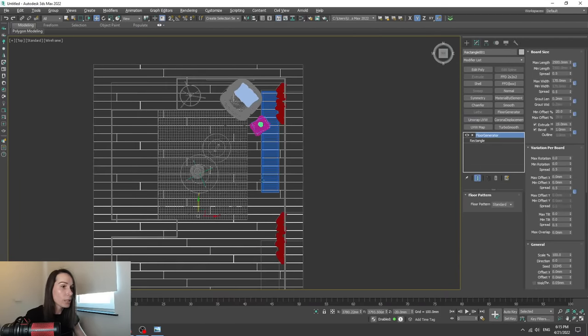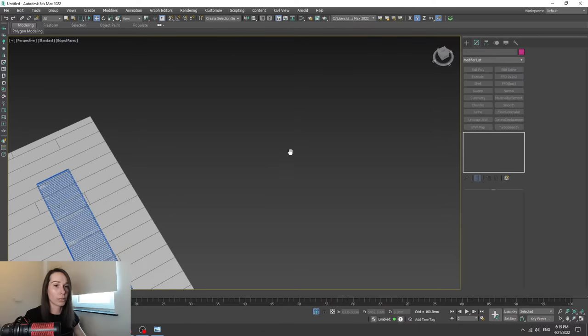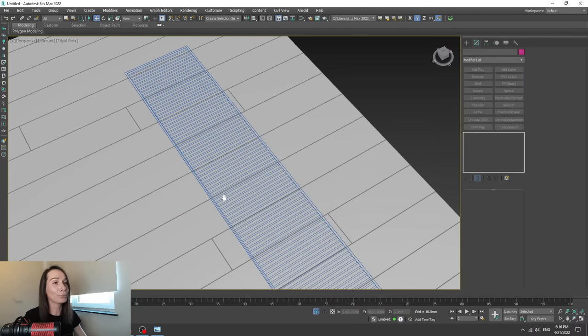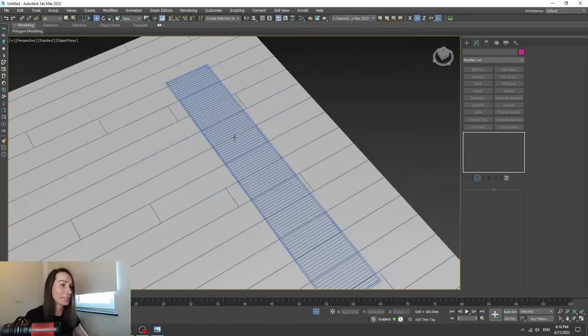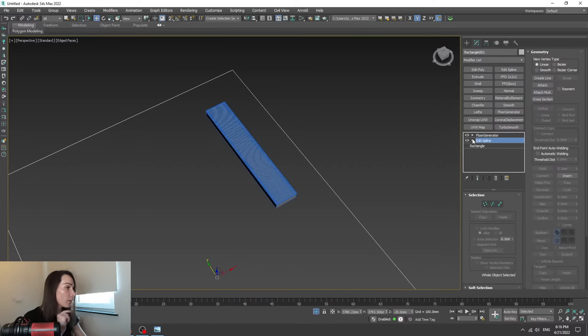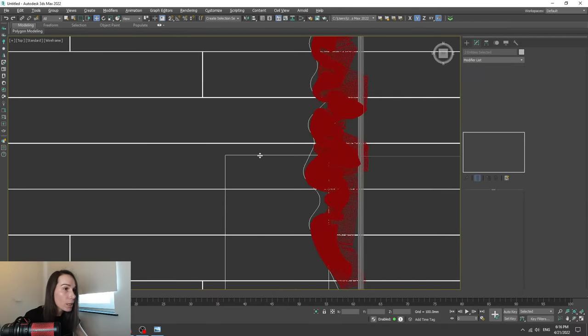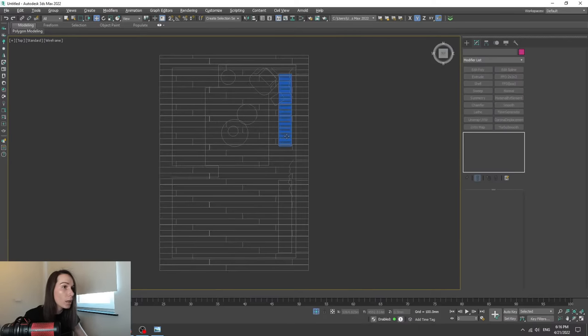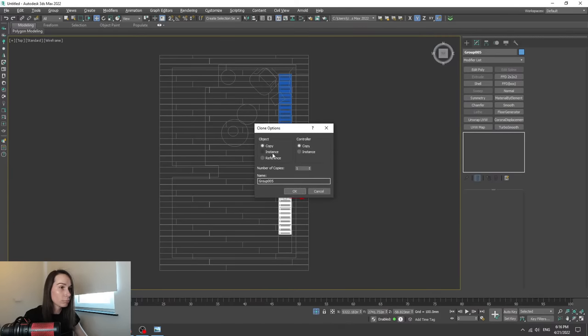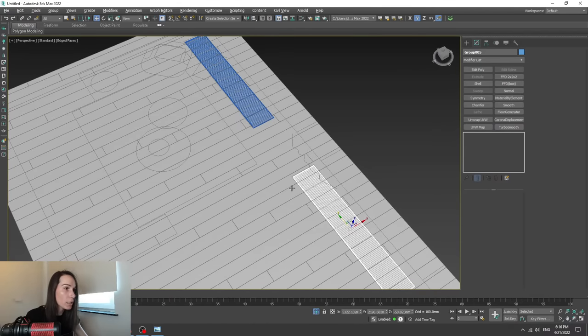Okay, we need to do one more thing for the floor. So I'll just select the floor, I'll select this convector and isolate them, because we need to do some holes for it. Okay, I'll select the floor, go down to the rectangle and we'll add edit spline first. I need the plan actually, because I need to make a copy of this convector. It can be an instance, fine. And now I can do this.